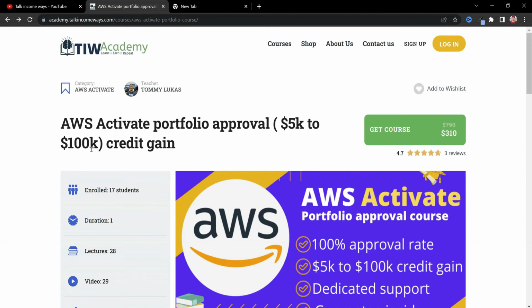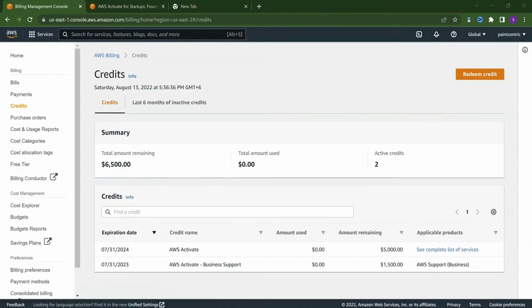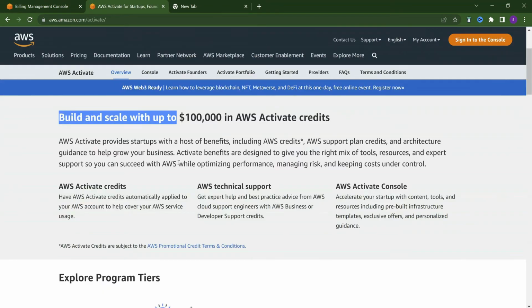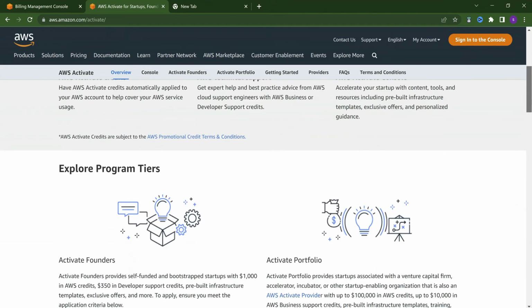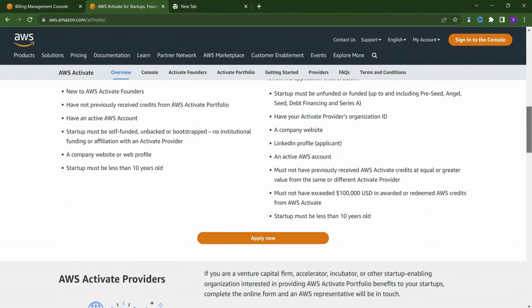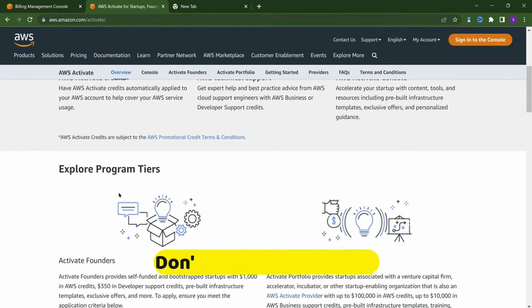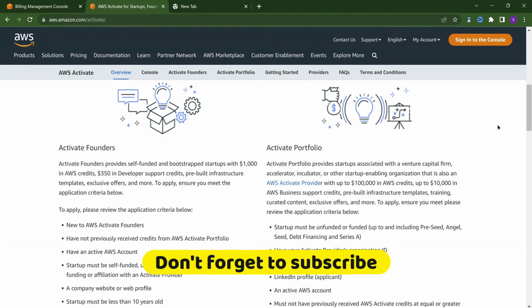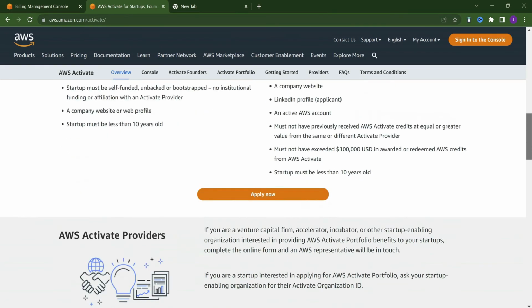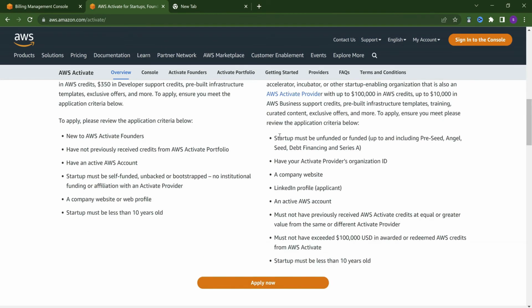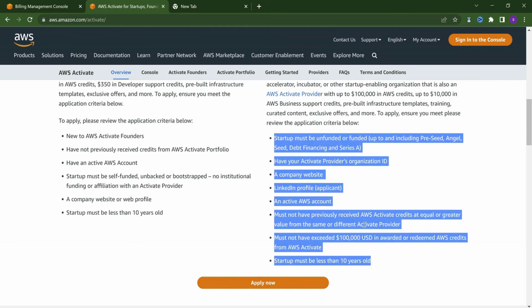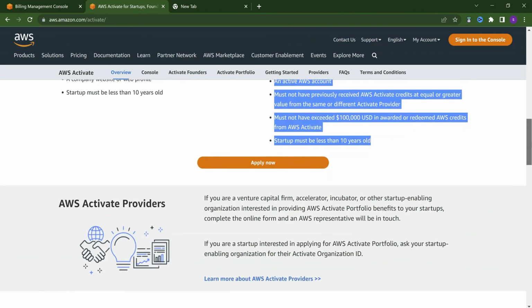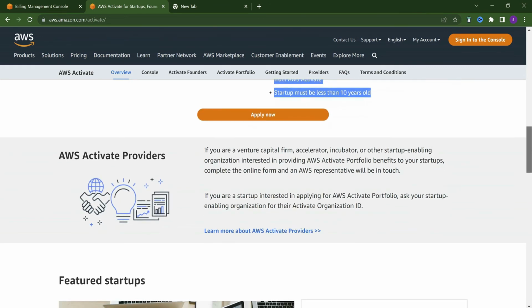If you still don't understand how exactly it works, then I definitely recommend checking this page. This page is from Amazon AWS. This is the official page, and there you can find a lot of information about how you can join this. And also there are two different kinds of programs that you can look at, and this type of program is really amazing for your business. As you can see here, they have a lot of rules. You just need to follow the rules. You can join this. Definitely it's pretty easy.